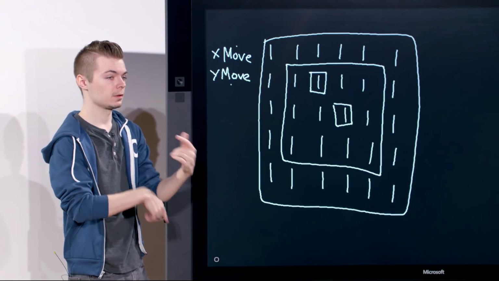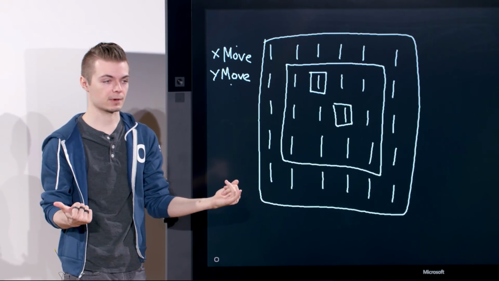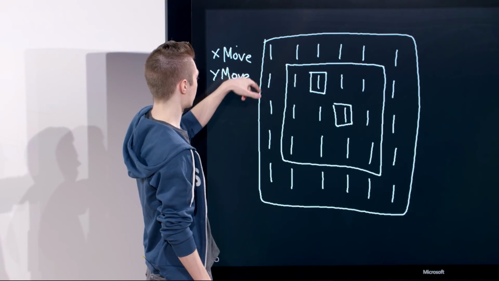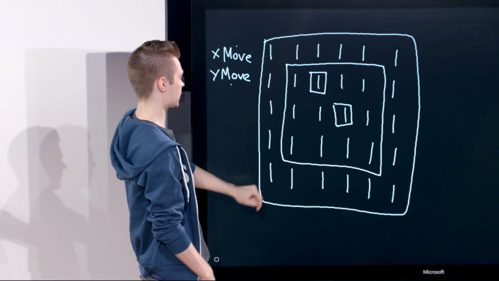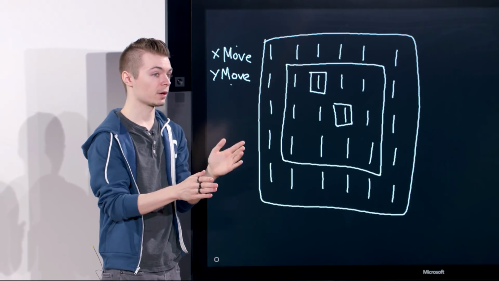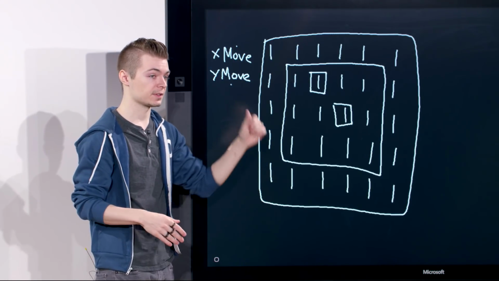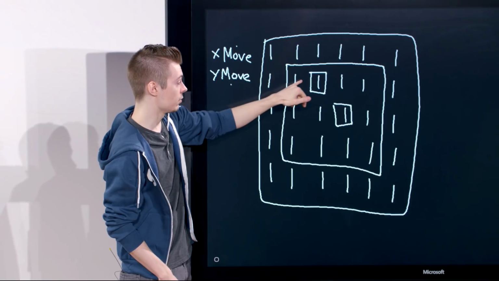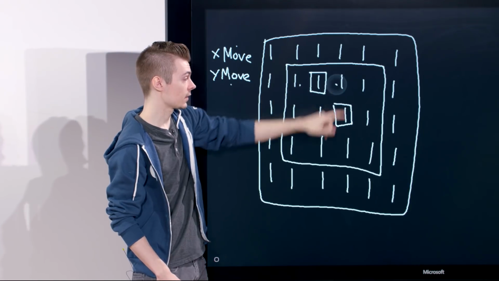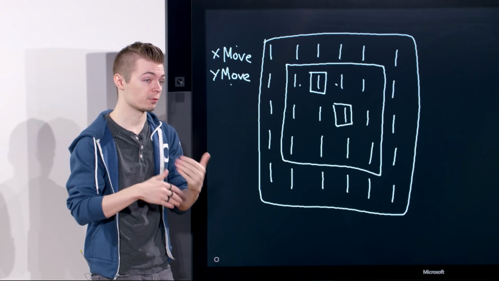And then, same thing, should I move in the negative or positive direction, right? So if I'm here, let's say it's going to be an x move. So I'm going to move either left or right. Am I going to move either -1 or 1 step, one to the left or to the right? If it's -1, then that's going to move to the left, and if it's +1, it's going to move to the right. That's the essence of the algorithm, just looped over a bunch of times.